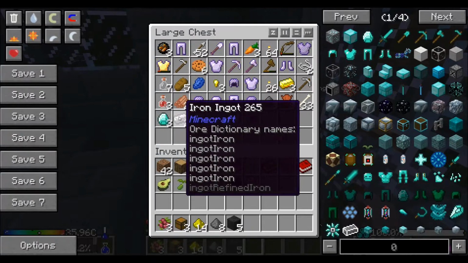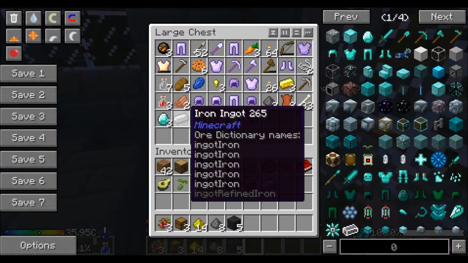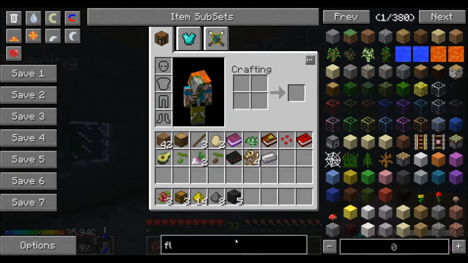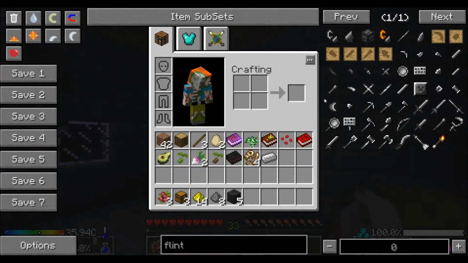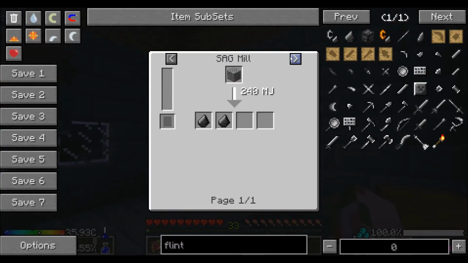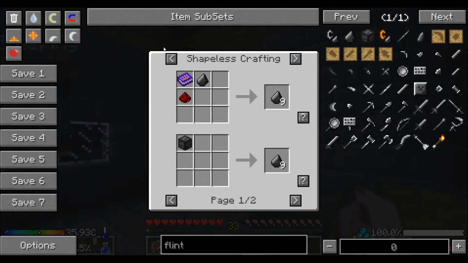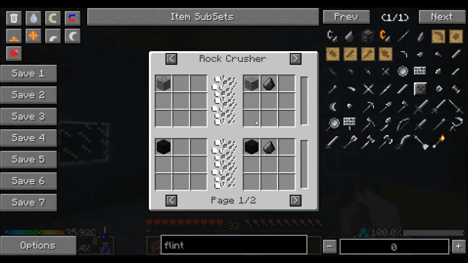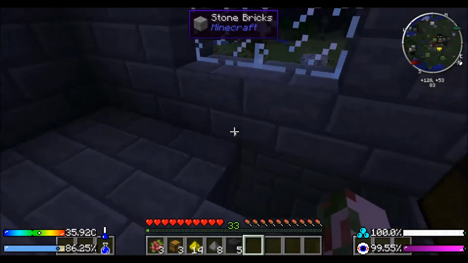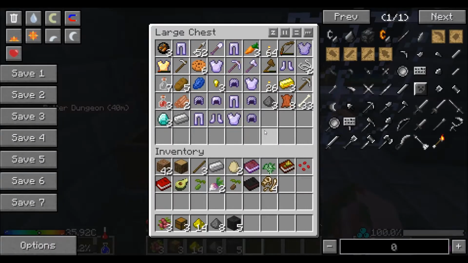Did I get any iron? I did. Good, I made myself a flint. Check sink. Because I think flint got slightly disabled. Have I got materials for a bed? No.